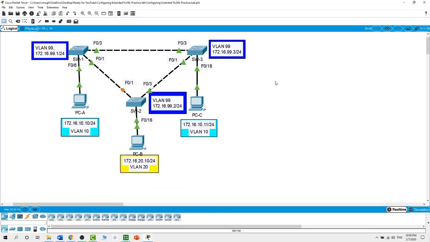Next, I will assign ports to VLANs, and I will configure IP addresses as it's showing on the topology. On switch 1, I'll configure F06 as access port VLAN 10.